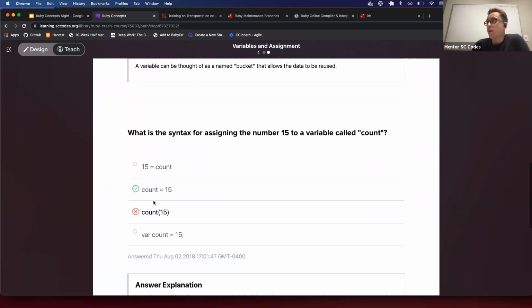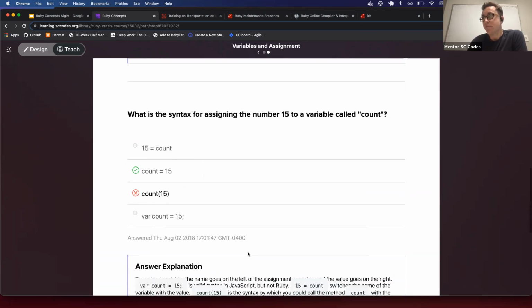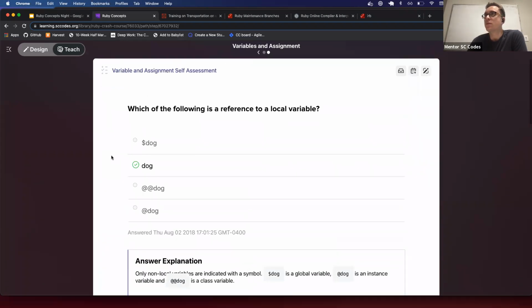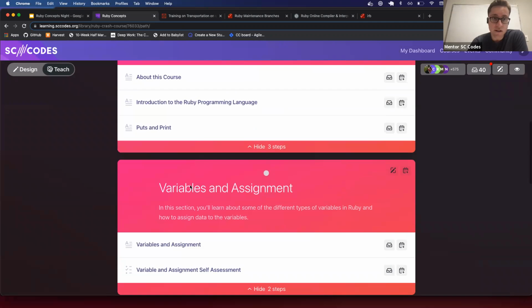We've covered what variables are. When we're assigning the number 15 to a variable, we use the equal sign right there. And again, it is right assigning to the left side. So not left to right, that's JavaScript. And we'll get into that later. Cool. Anyone have any questions that they thought of over break?